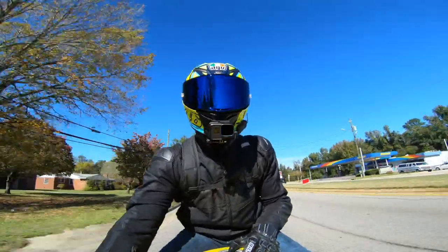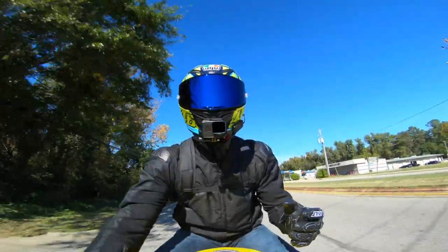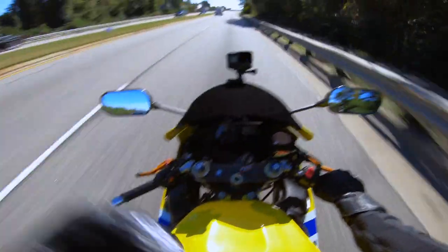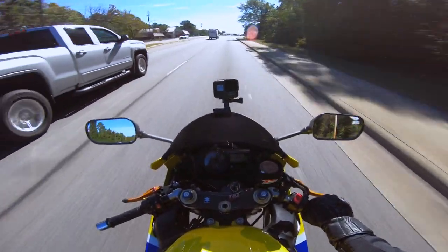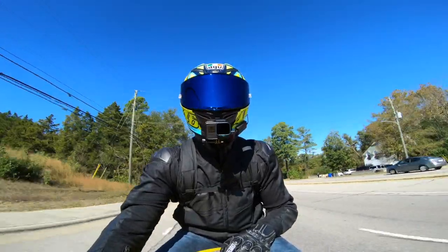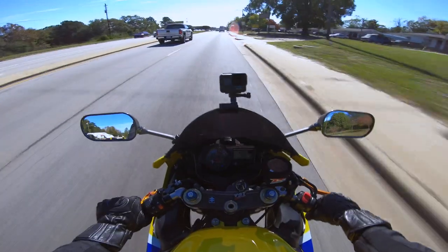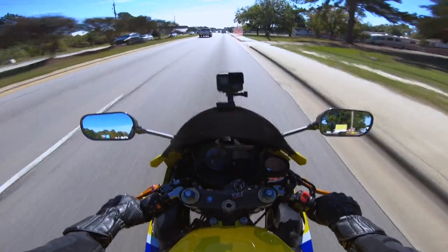And with this helmet, when I first put it on, just because it's brand new and you got to kind of break the pads in, I thought it wasn't going to fit. I thought I was going to have to return it. But I decided to keep it, wear it around the house for a little bit, see if there's any hot spots or any discomfort, and it was pretty good. So I've been wearing it for a little over a week, almost 2 weeks now, and it fits perfectly. It doesn't move or anything like that. It's a little tight around the cheeks, but I think it's supposed to be that way. So fitment overall is pretty good.